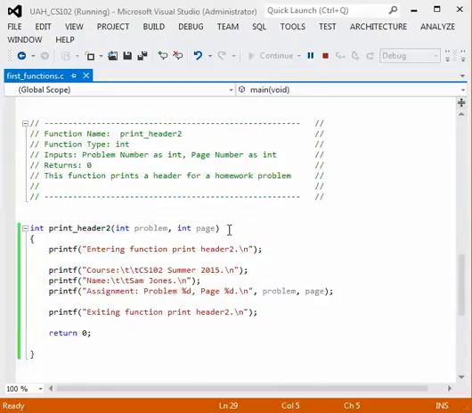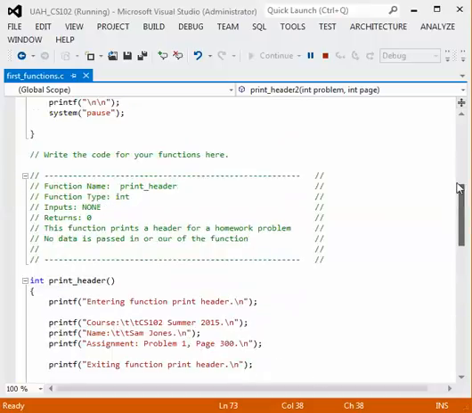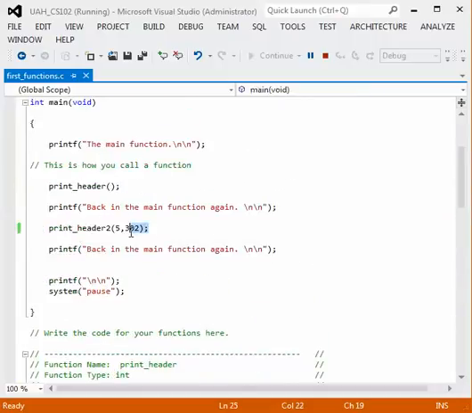All right. Now please remember that whenever you specify what we call the dummy arguments here, and we call them dummy arguments because they don't have a value until you call the function. So whenever you call the function, you must match the inputs to these dummy variables. So problem has to be there as an integer, and page has to be there as an integer. So when you call the function back in the main program, you must send it these two arguments, and they must be in the correct order. So the first one, 5, will match up with problem. The second one will match up with the page number.